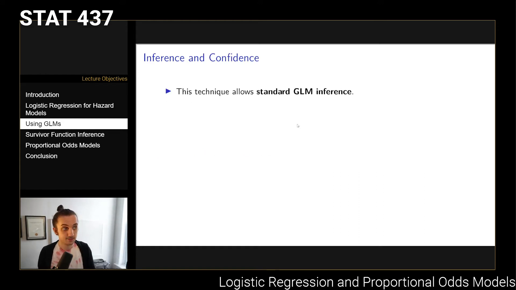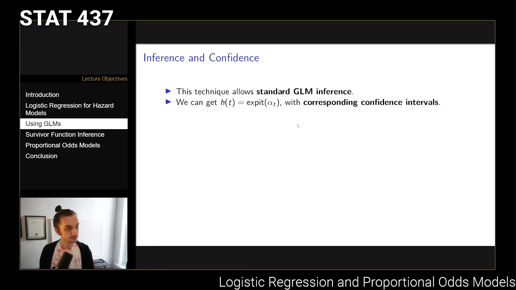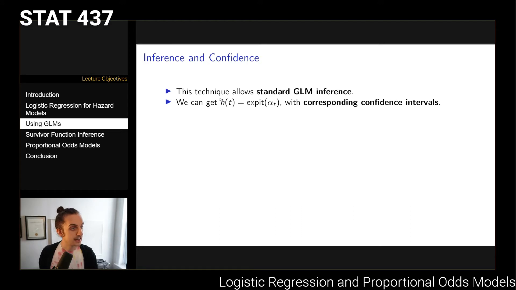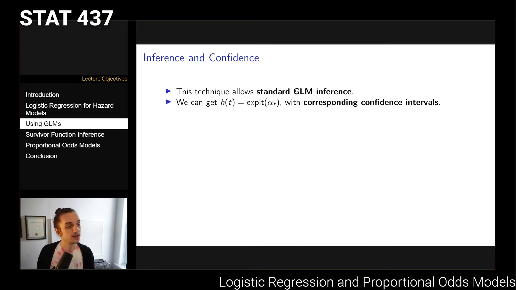Some benefits: this technique allows us to do standard GLM inference. Everything we can do based on inference from a GLM we can do in this situation, which is really powerful - we've built out our technology for working with GLMs and all of that still comes to bear here. We can also translate directly back to our hazard functions and get corresponding confidence intervals, because we're just transforming the maximum likelihood estimates. The hazard at each time period t is just the expit of the corresponding coefficient, and we have a standard error for that coefficient, so we can make 95% confidence intervals, do hypothesis tests, and tests of equality.